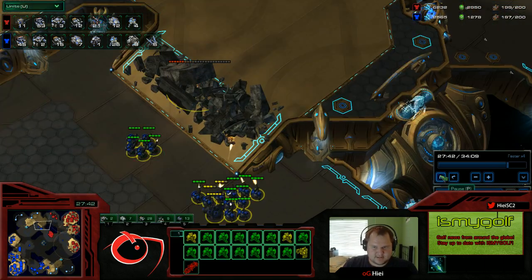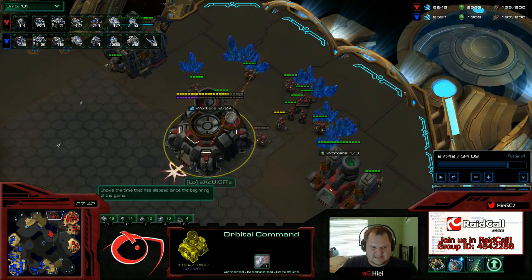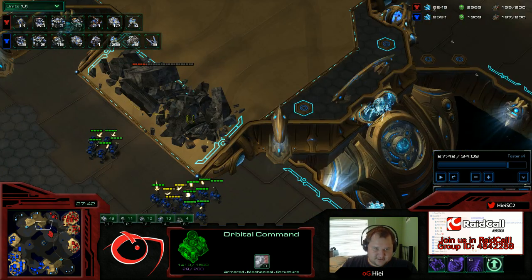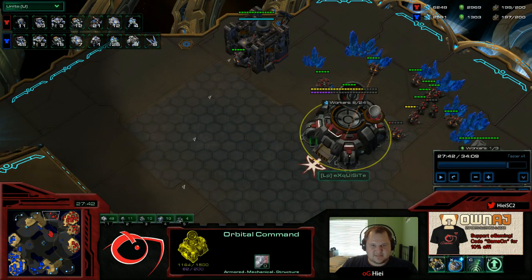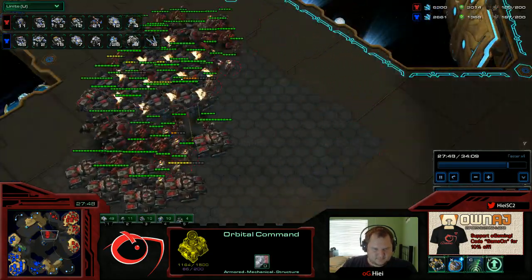So all this while, we're still adding in bio, just to run by bases like this, and run by bases like this. We're not doing it right now, but we will eventually. And this base should be a PF, but it's not, so we're going to take advantage of that.